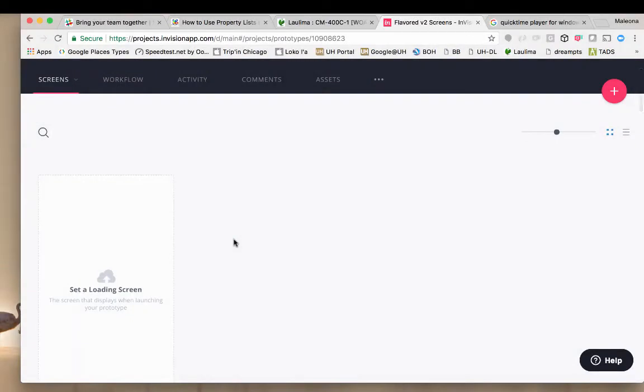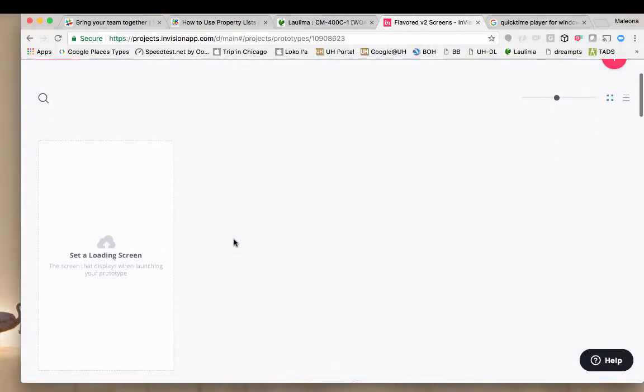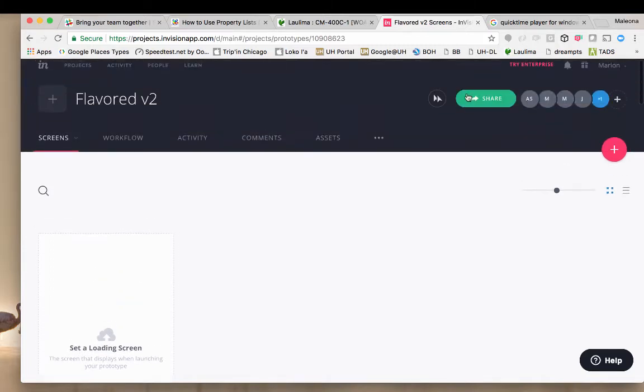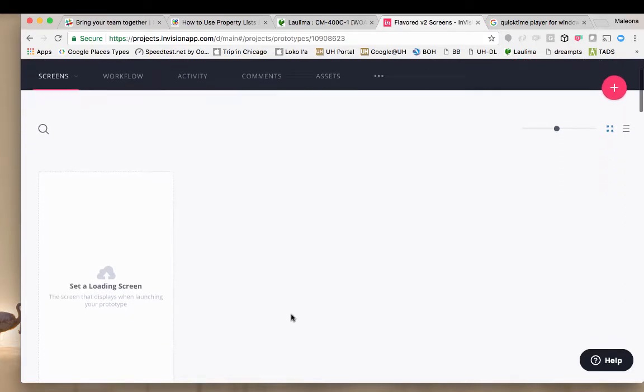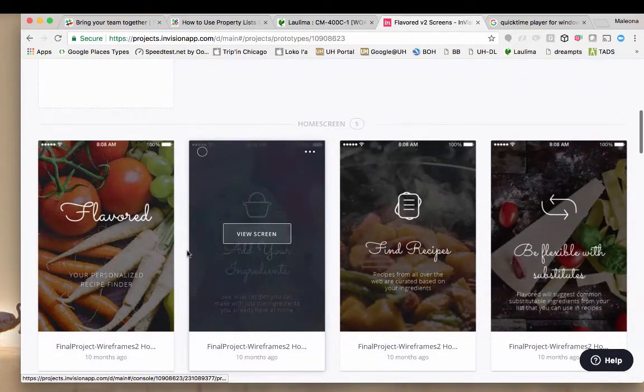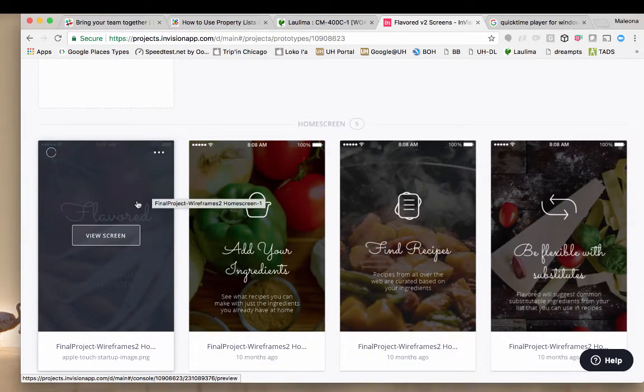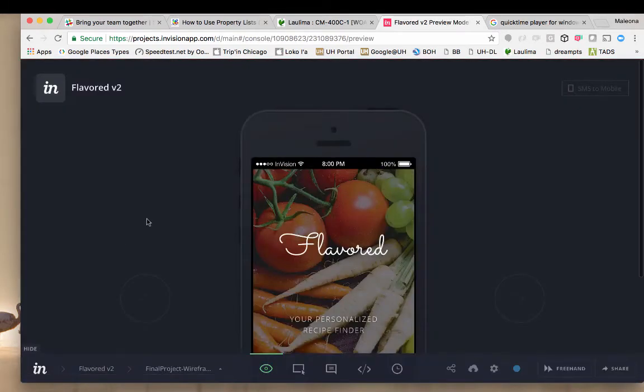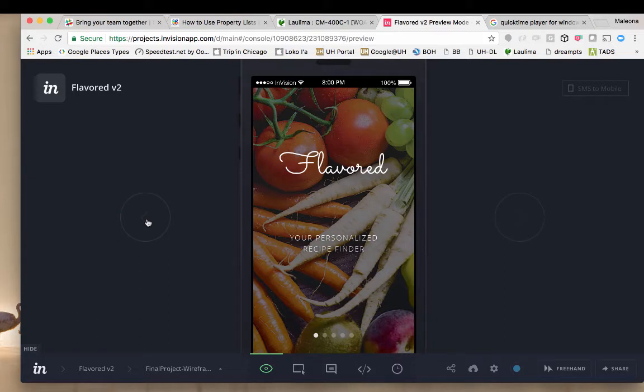You're going to get your partner assigned to you. Because all of us are able to access the course account, there's no need to share, because you'll be able to find your partner's prototype within the account. You're just going to go from there and view the prototype. So we can just view the prototype like so. You're just going to view screen, and then it's actually going to put it into this prototype format in an iPhone.